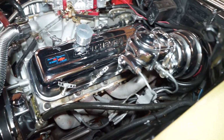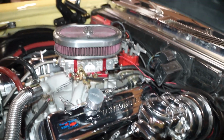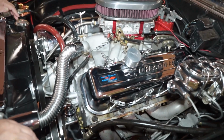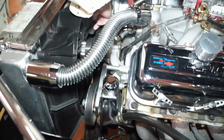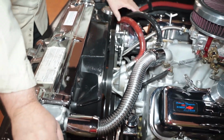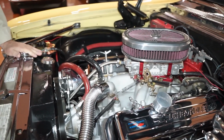It has high silicone plug wires on it. It has a billet MSD distributor in it, MSD ignition system also with it. It has a billet drive system in the front, serpentine, 2 serpentine belts on it. Real nice system, all nice billet aluminum, brand new chrome plated alternator. The heater hoses are still hooked up and functional to the passenger compartment.